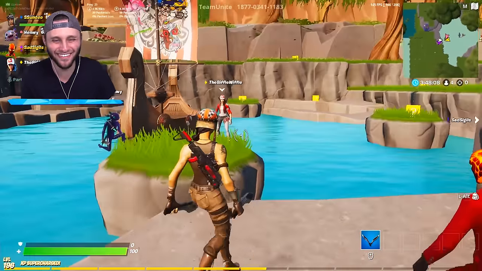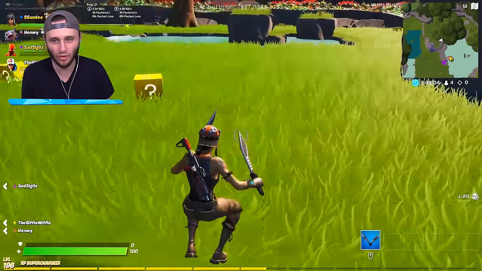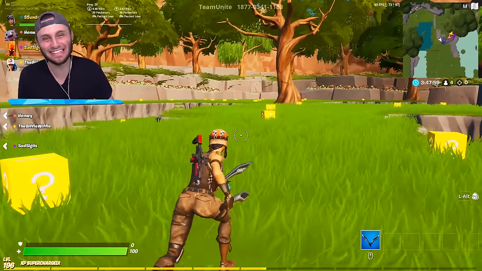Oh! I got clingies. You get one more. Where are you going? Look at all these lucky blocks. Guys, listen. Some of these lucky blocks are insane. They've been telling me what they've done.